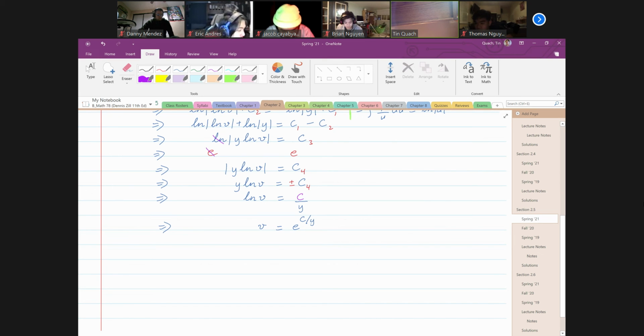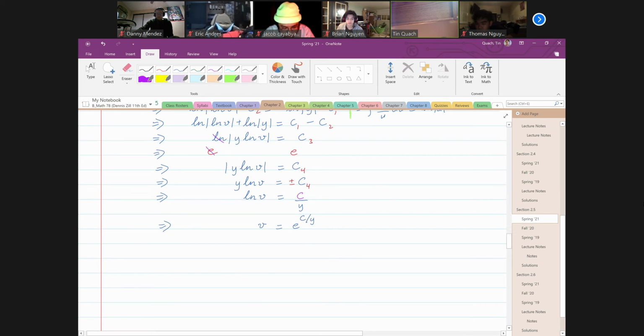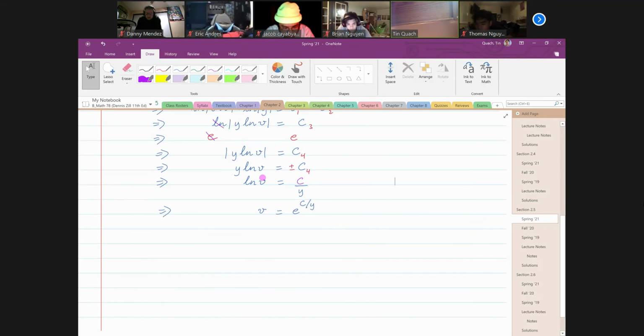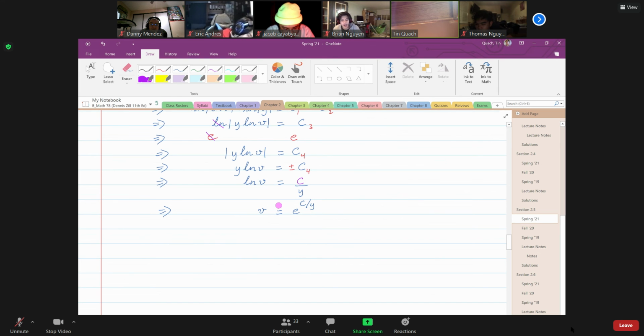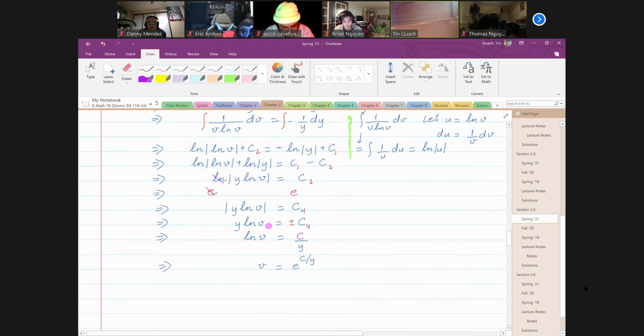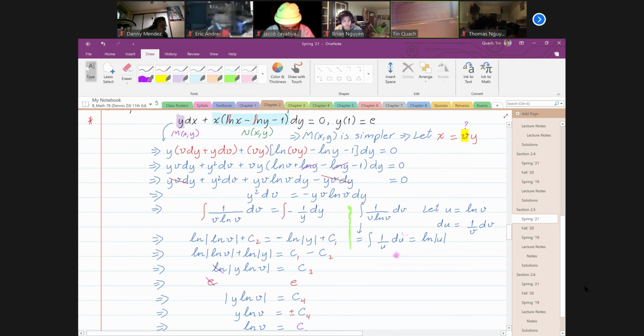Or right here, you can leave it, and you know v is x over y. You can even put it right here, at that stage. V is x over y. You can put it in there, and then you can plug in the values to find out what c is, and then your general solution is going to have just y and x, right? Okay, but if you didn't see that, you can just do this, and then plug it back into this. Where is that? Right here.